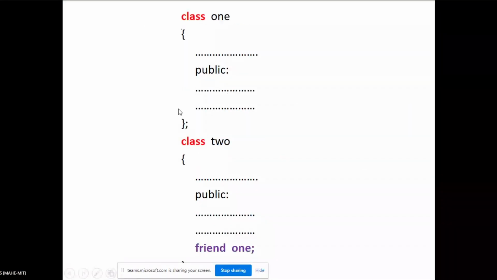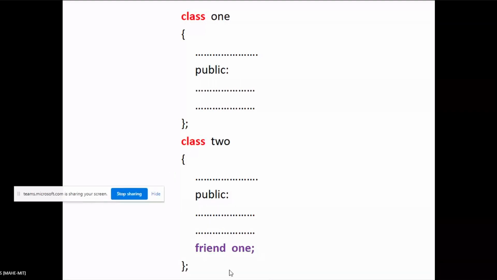So this is one class representation. You have declared one more class also. But observe here, you told this friend is a keyword and you attach it to the class name. That means class 2 has one friend named a 1. So that is how you're telling the compiler. Now how I can use this concept, we'll see that.